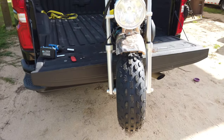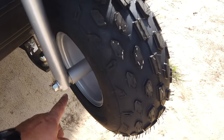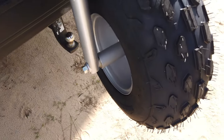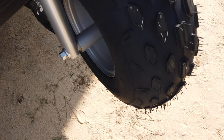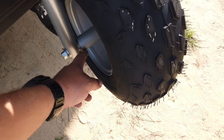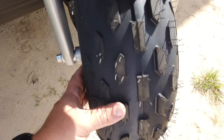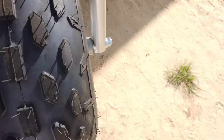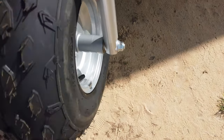Okay, I've been working on it here. I got some of the stuff already tightened up. I got the wheel now tightened up. The one washer they had in there, I don't know if it was supposed to be two, one on each side, or what. Actually, I had some shims that fit better anyway, so I went ahead and used those. So now it's actually tight. Not tight enough, it's on the bearing. It's still got just a hair of free play in it. At least now I actually have some threads sticking out on this side and the wheel won't be wobbling around.